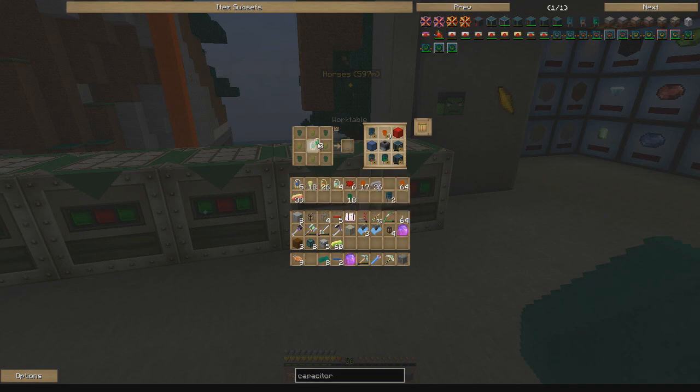So we've got the emerald electron tube there. We've got the vibrant alloy nuggets. There's the enderium. And there's our vibrant crystal. Okay, there's part 1. Now, we still need to get some octatics made.